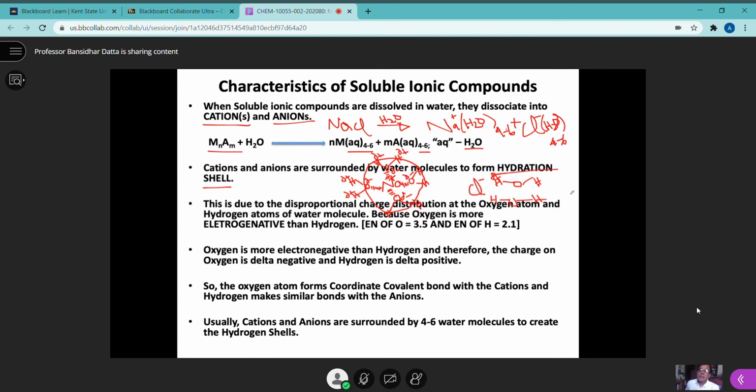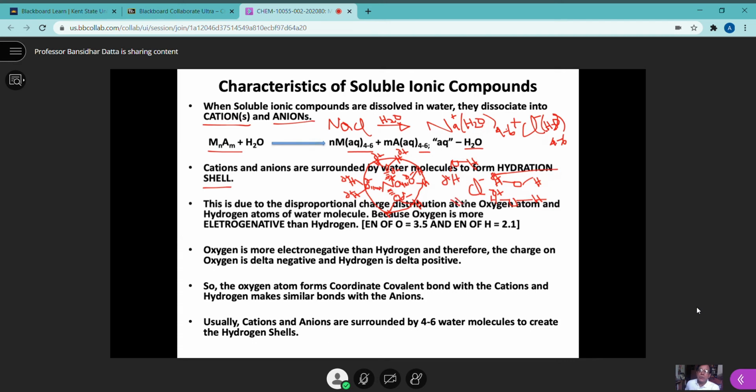Please write it as good as I can. I'm using my cursor. That's delta positive, a small amount of charge, and another H. Let's write this side, and that's a water molecule like this. All right, and delta positive here, delta positive, and another hydrogen, probably let's say right here.